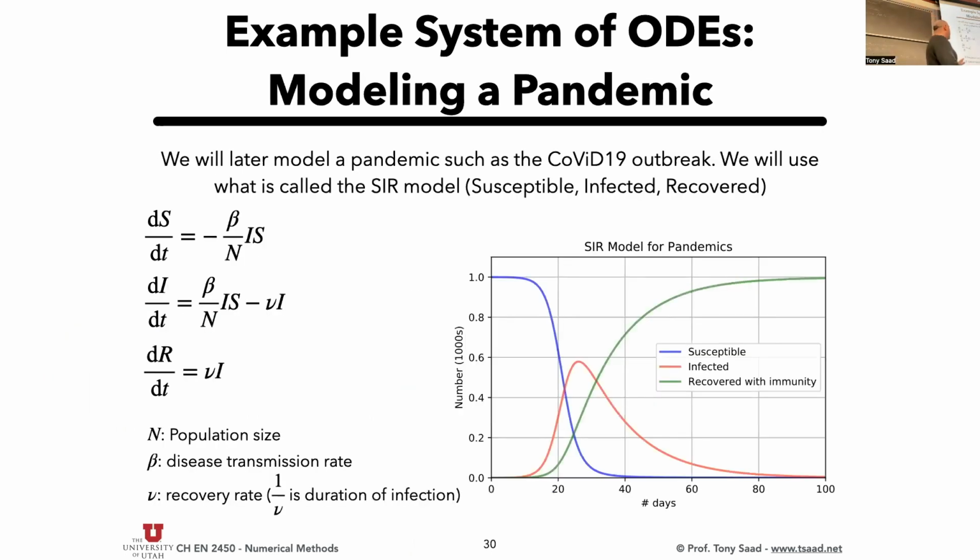Another example, which I'm really excited about, I hope we get to that in time, is a pandemic model. Okay, this is the simplest model for a pandemic, developed like in the 50s. It's called the SIR model, and stands for susceptible, infected, and recovered. Okay, and the idea is you have an initial susceptible population shown here in blue that is being infected at some rate beta. Okay, and as infections start going up, the number of infected people consumes the number of susceptible people, right? And then subsequently, the infected become recovered in green until everyone is recovered.